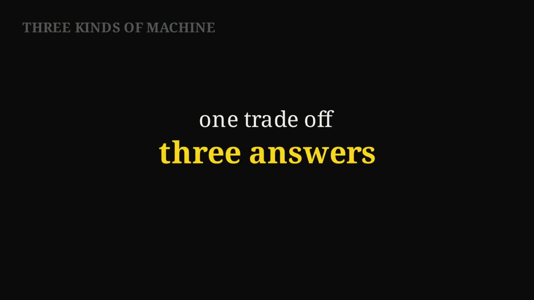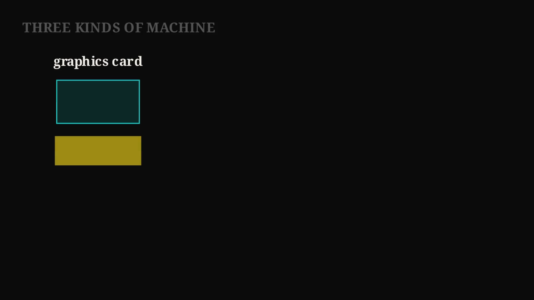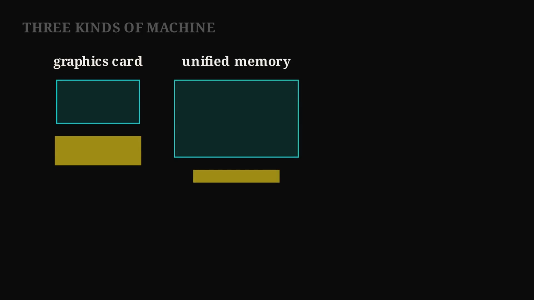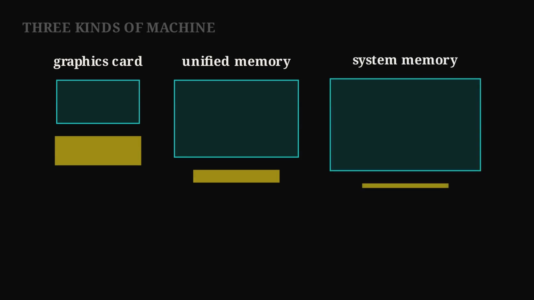Seen as capacity and bandwidth, the hardware market collapses into one trade-off with 3 answers. A discrete graphics card is a small pool of very fast memory, blistering on anything that fits and useless on anything that does not. A unified memory machine, like an Apple desktop or a mini PC with soldered memory, is a big pool at middling speed. It runs models the card cannot hold, at maybe a third of the pace. And an ordinary PC on system memory is an enormous pool at a speed that is technically correct rather than usable. Nothing at consumer prices gives you both, so the real question is which side of that trade you need.